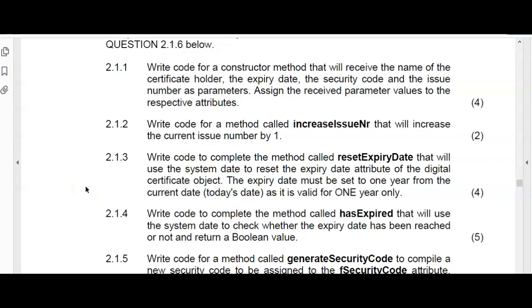Now try question 2.1.2 yourself and write the method called increase issue number. Press pause, I'll show you the memo soon. You will see that in this instance I don't see the word receive, so there will be no parameter. All we're going to do is increment the issue number by 1.